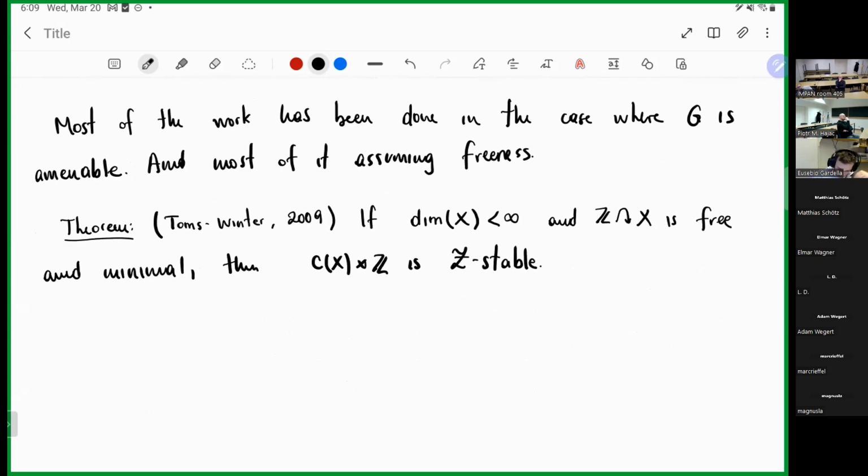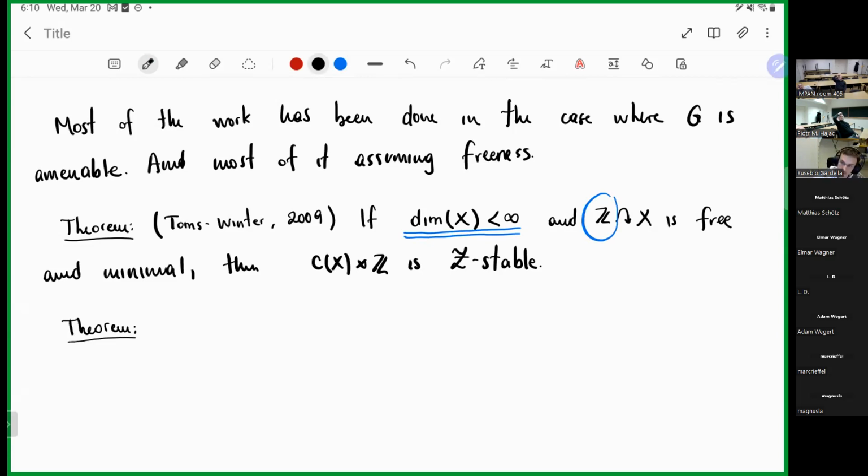But yeah, what was done after this result was that there were a lot of attempts to generalize it, keeping this assumption but going to more general groups. And there were many results in this direction. First for Z to the D by Guentner-Szabó, groups of polynomial growth. And now the most advanced result that we have of this kind covers all elementary amenable groups. So let me state it.